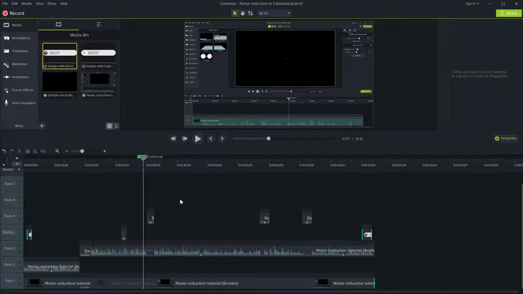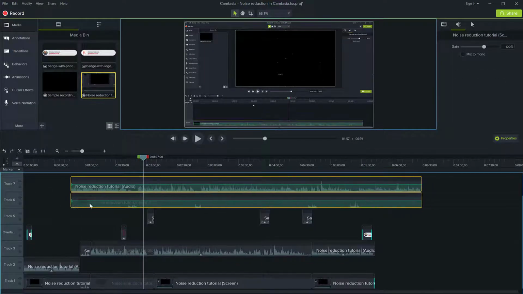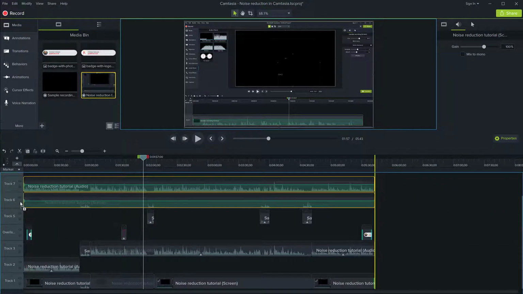And let's start by pulling something on the track. So normally you cannot import anything on the tracks unless you have previously added them to the media bin. If you drag a file from outside of the window, it will put it in the media bin and then place it on the track. So if you go to media, you have your clips here that you have recorded or imported from your hard drive, and to add them to your track, simply click and drag them and position them where you want them to begin. So I'm just going to drop them here.